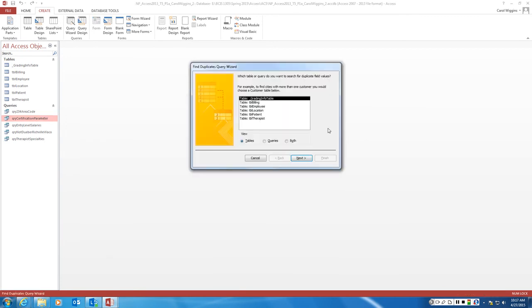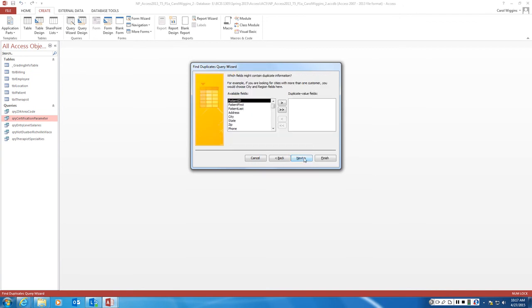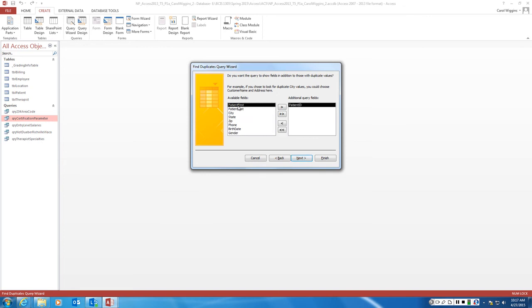Click OK. And we want to choose the table that we're looking for duplicates, which is the patient table, and say next. And we want to select the address field as the field that may have duplicate values, and click next. And then we want the patient ID, patient first, patient last, and their phone number to show up in this query.